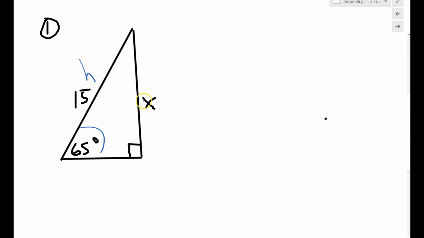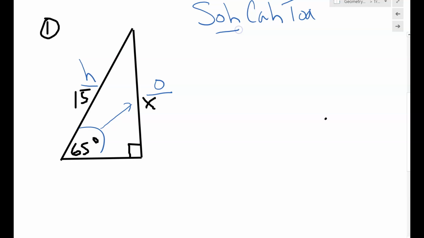And then the only other thing I have on my triangle is directly across, so that makes that the opposite. I could label this as the adjacent, but I don't really need to in this case. Sometimes I try to avoid labeling that part, because now I have to decide. Well, I know SOHCAHTOA, and I know opposite and hypotenuse. So which trig uses opposite and hypotenuse? Well, it's right there, so it's sine.